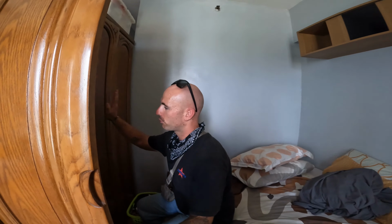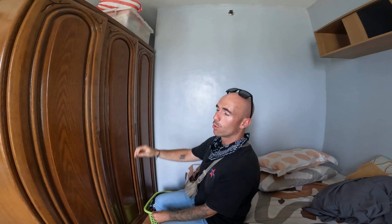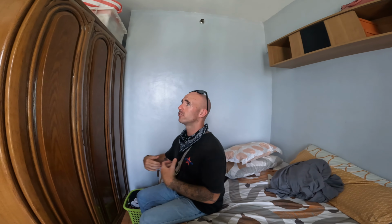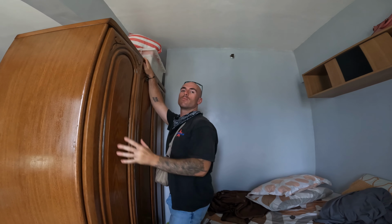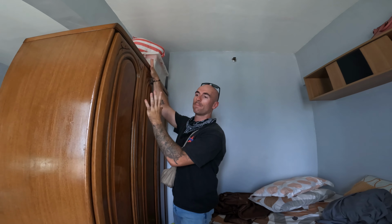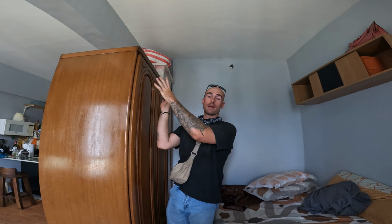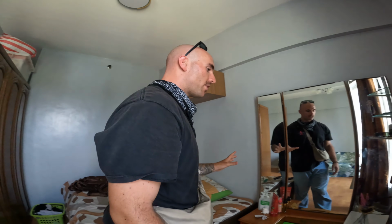This is the wardrobe. Jay's still got some clothes in there. Fair bit of storage room here. It's important if you got bags and stuff. Our issue was actually knowing where to put the bags, so we stuffed them up here. So if you're ever staying in one of these places, you're probably gonna get a wardrobe similar to this. Make sure to put all your bags on the top, because that extra bit of room is gonna do you good.